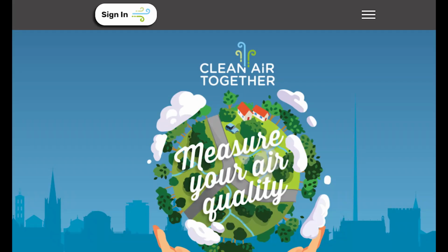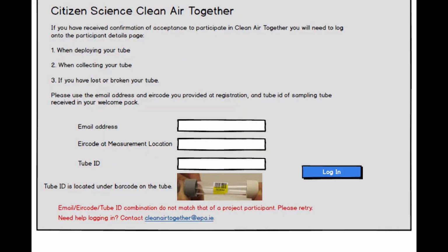Go to cleanairtogether.ie and click on the Sign In button. Then enter your email address. This is the email where you're receiving our communications. The air code of the measurement location. Make sure to exclude any space, it's just in one block. And then the tube ID, that's the 7-digit number on the tube.